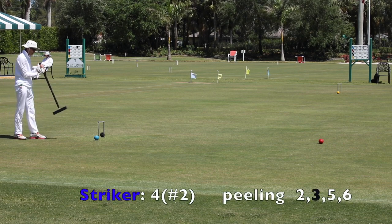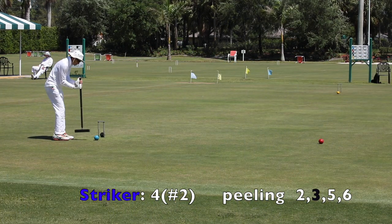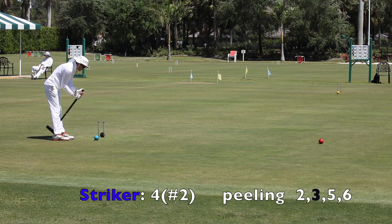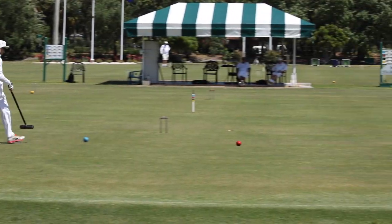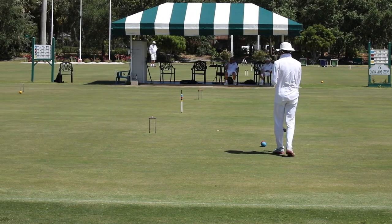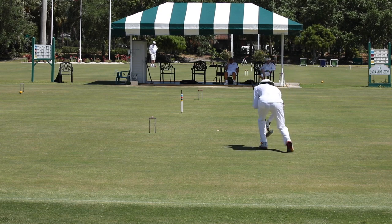So the striker ball blue is now for hoop four, which will be the second of his 4 hoops, and he just peeled black through hoop three. It doesn't matter what ball he peels through what hoop, but I'll keep track so we can see whether any pattern evolves to be the most successful way to manage these peels.